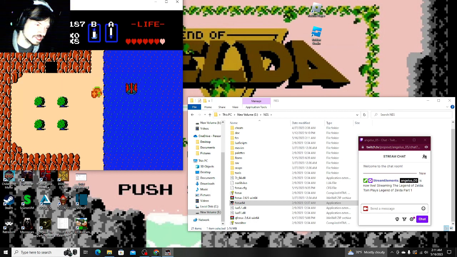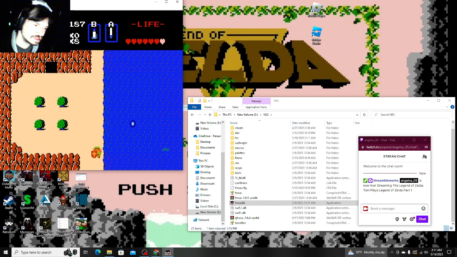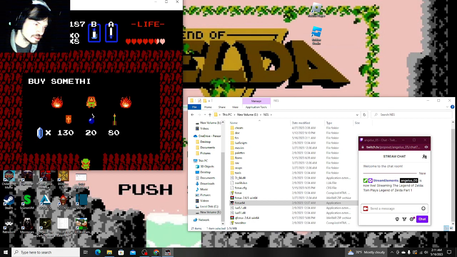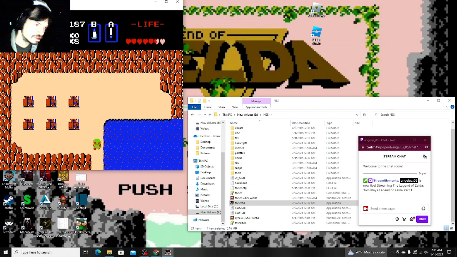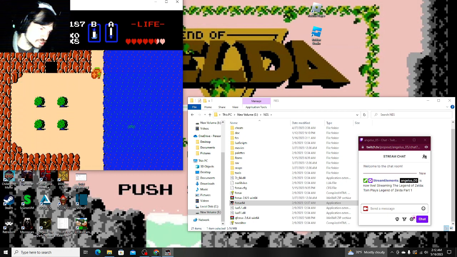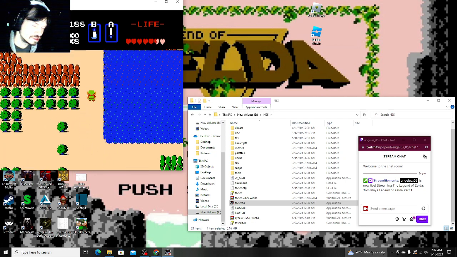Yeah, I'm gonna have to grind for these guys, which means I gotta wait for them to rematerialize. I don't know if they rematerialize until I go in a cave entrance or something, though, so I might have to go in here first. Guy's going to respawn or something because I need money. 188, that's not going to be enough.